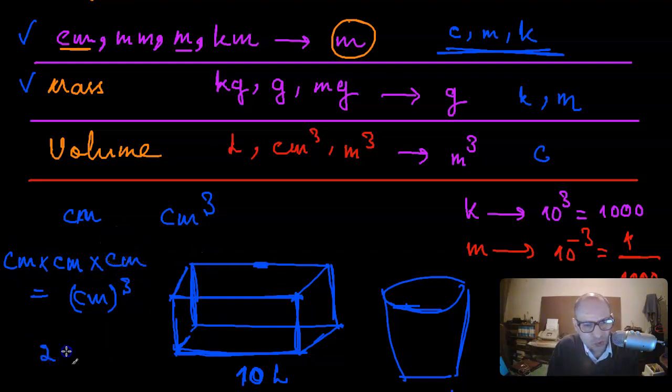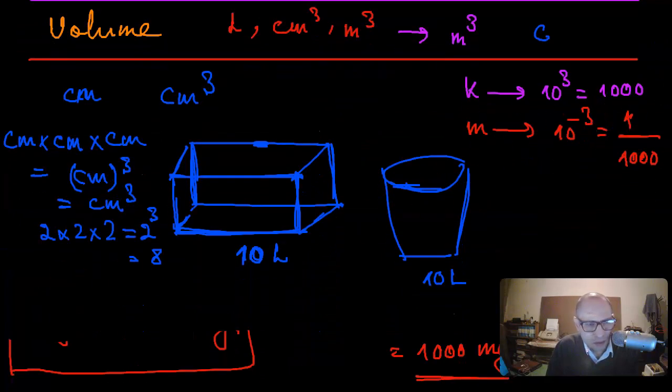It's like 2 into 2 into 2, you can write it as 2 raised to the power 3, because there are 3 factors of 2 here, which is equal to 8, right? By the exact same logic, you can say that centimeter times centimeter times centimeter is cubic centimeter, which essentially is written as cubic centimeter this way, okay?